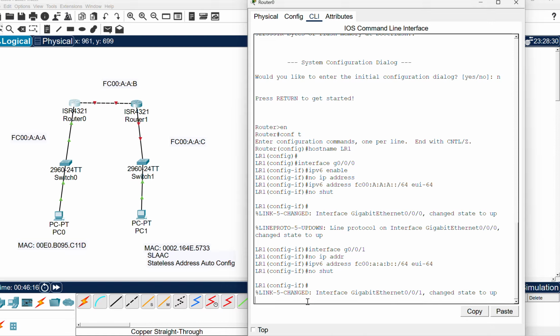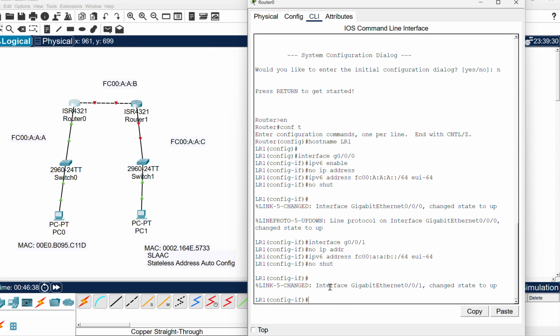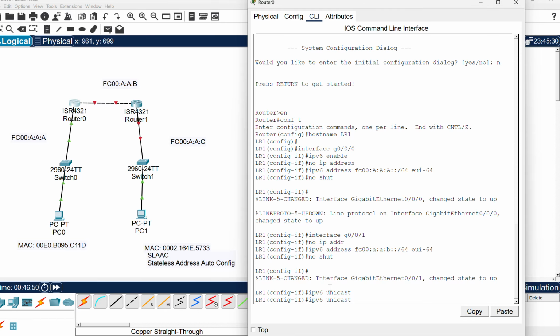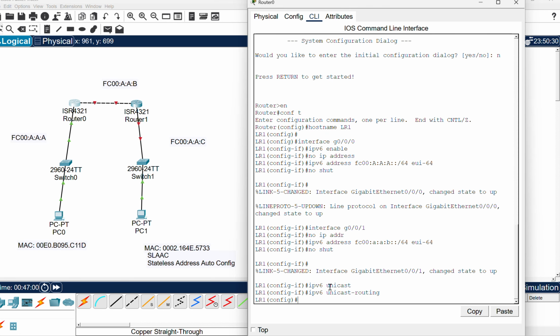Now, we cannot do routing. If you remember from the previous video, we can't do routing in Cisco on the routers on IP version 6 until we declare it. The command is called unicast routing, and in IP version 4, IPv4 unicast routing by default is enabled. On IPv6 it is not enabled, so I want to do ipv6 unicast-routing. It's dash routing, by the way. Okay, so it took my command.